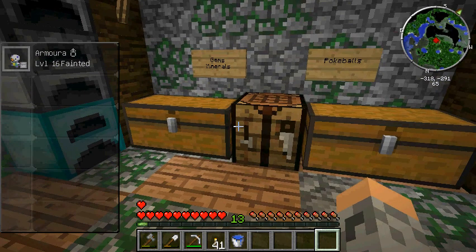Now I need to make a hammer. In order to make a hammer, we are going to need sticks and some kind of gem. Hammers are also sometimes dropped by bosses. That's cool. Okay, so I understand how to make this.